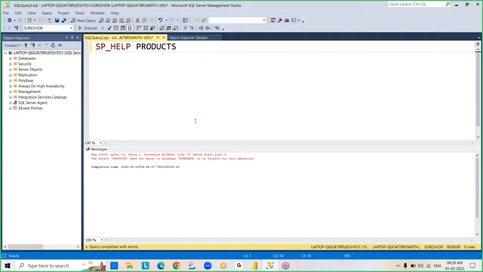Why is it showing like that? Because the table was deleted. We dropped the table by using the drop command. So if you want to work with the same table, you have to create it again.